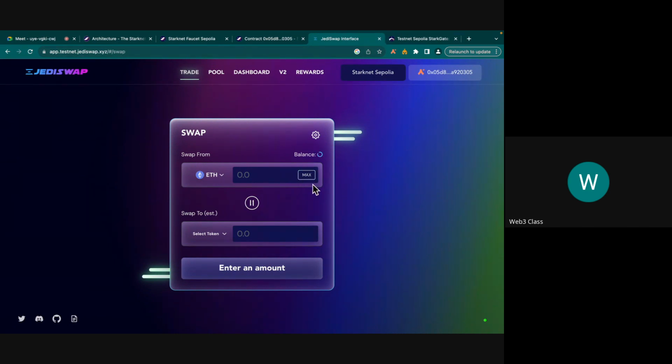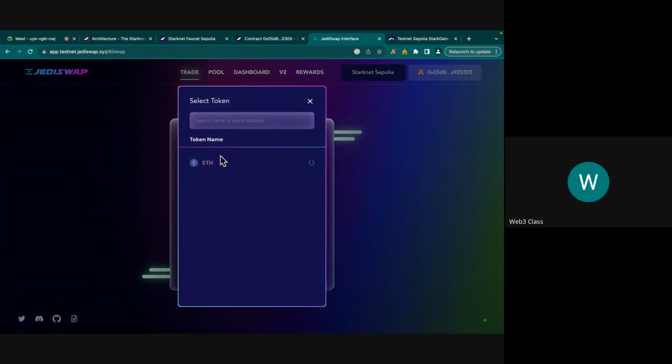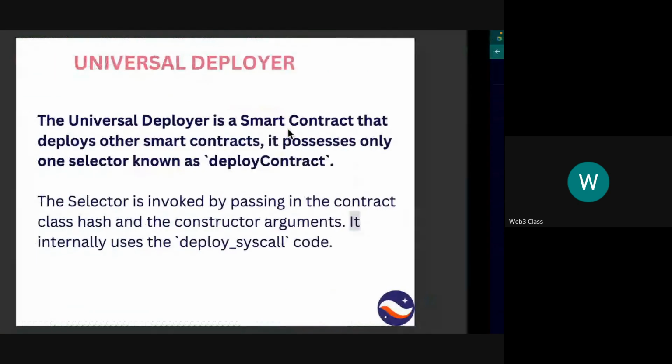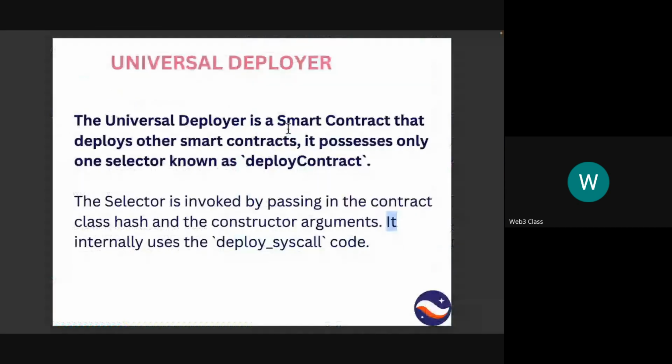Okay, so it's still loading. I think it's because it's testnet. Okay, instead of wasting so much time here, let me just use this account.